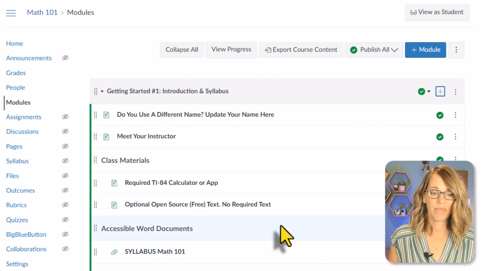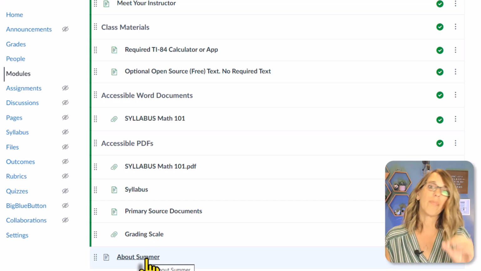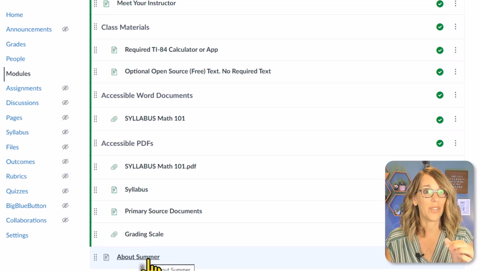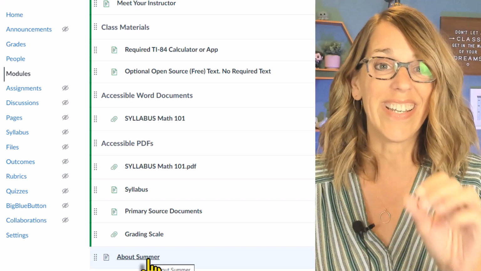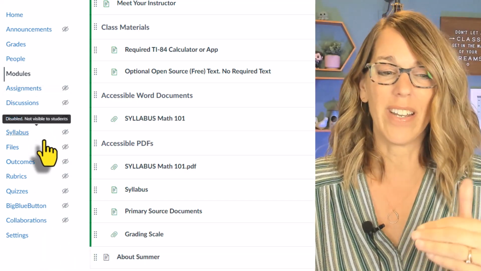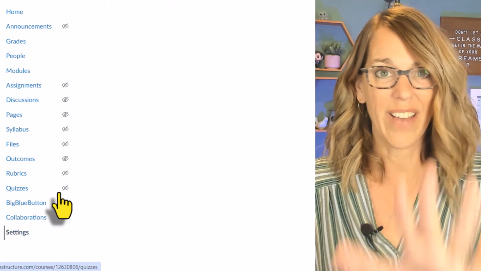Add item. Now we are going to be adding it to our page here, which is at the bottom, but before we can do that, you want to make sure that you've connected your Canvas account to Lucid. It's super easy. Here's how you do it. You're going to look for Lucid over here in the left-hand navigation. If you don't see it, you want to click on settings. You only have to do all this once.